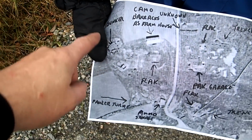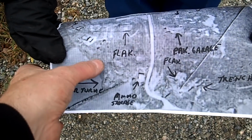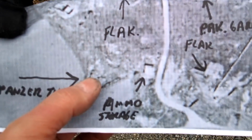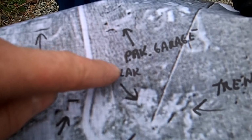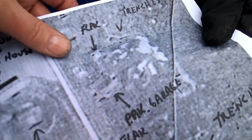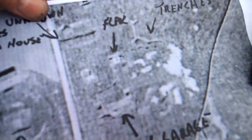So we worked ourselves away from up here. Found the first cannon tower, found that first bunker, second bunker, one of the pack garages, one dug down two-room bunker. We found the tower, we found the ammo storage, and now we're gonna head up here to this area and finally up to here, see if we can find something else. But the gentleman also told me about something very special, so we're gonna check on that as well.